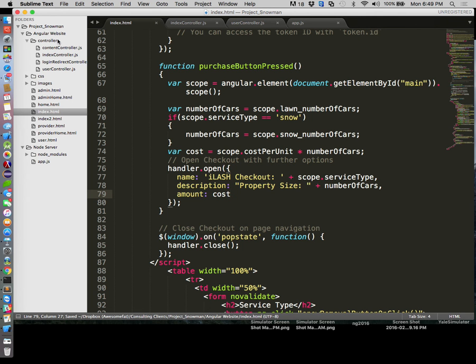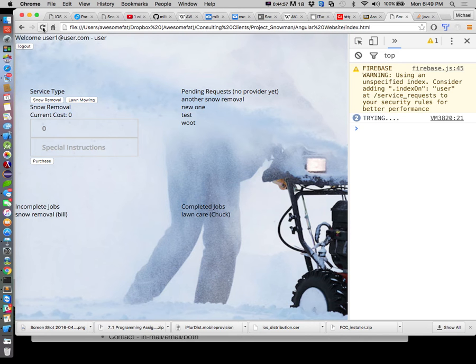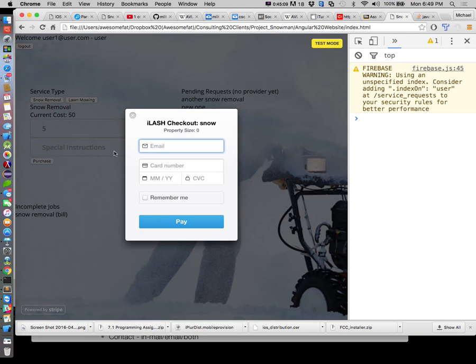All right, so let's try to run this now. Okay, so we'll choose snow removal initially. We'll say we have a thing of 5. There's snow, property size still set to 0. It assumed lawn.